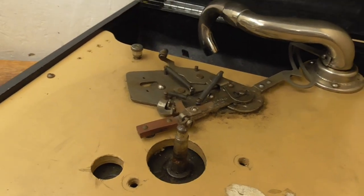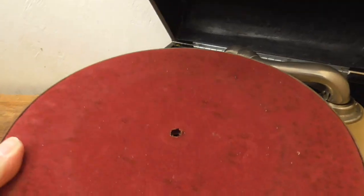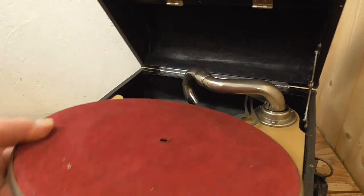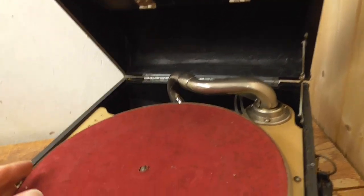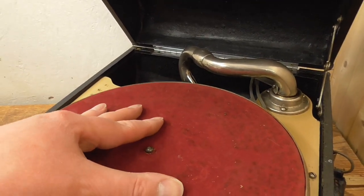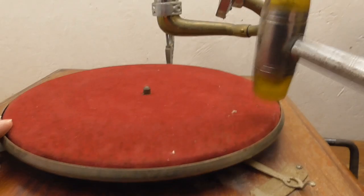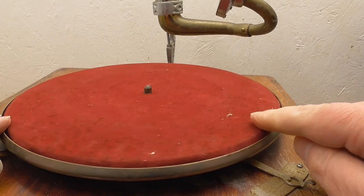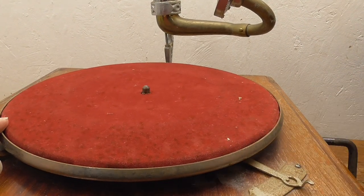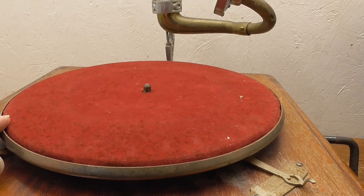And in fact, if I take the platter that came off the fake gramophone and try to put it onto here, you can see that it just doesn't really go on. It sort of wobbles around all over the place. Now I did try taking this platter on the fake gramophone here and actually giving it a bit of a whack as it went around, because it fits on firmly but just not levelly. But that was a complete failure. It didn't seem to make any difference at all.